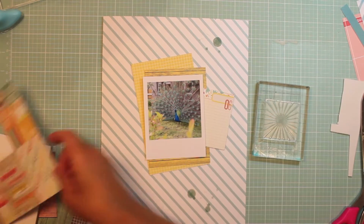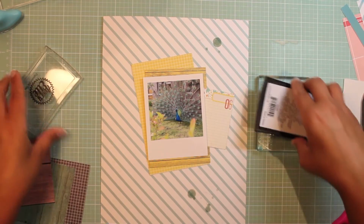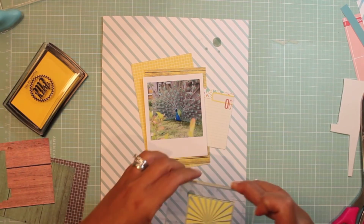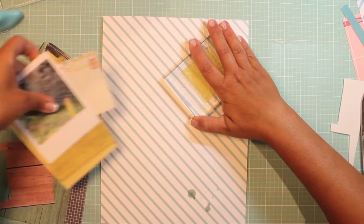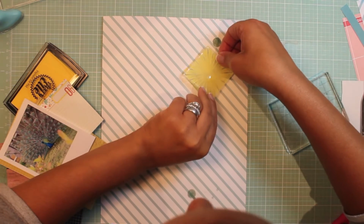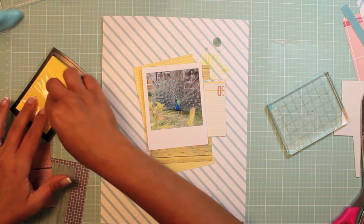I wanted to use my stamp that came in the kit. And it's going to be a little bit tricky to stamp because of how much layering I've got on the other side. But we're going to give it a go. I'm sort of going to do it on a diagonal and see what I end up with. So yeah, I figured as much. And if my head's in the way, I'm sorry. There we go. Let's take a look at that. That's fantastic.